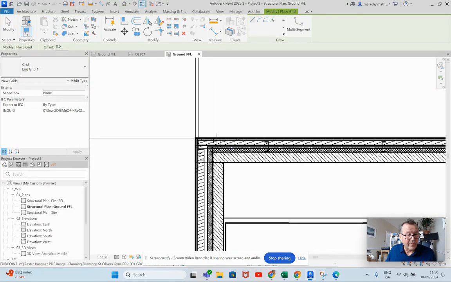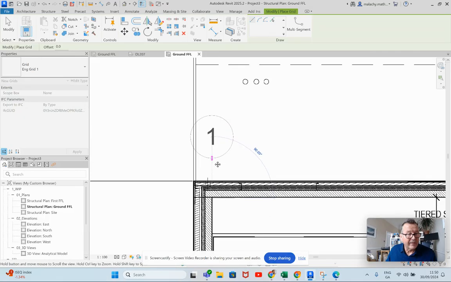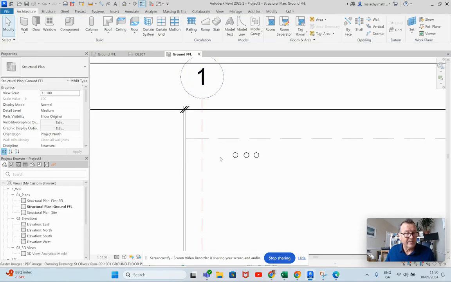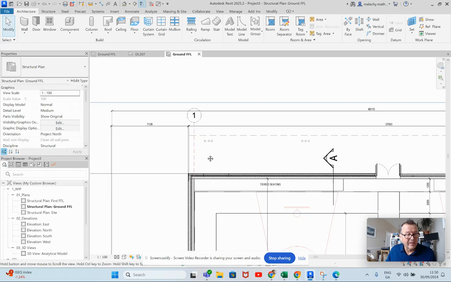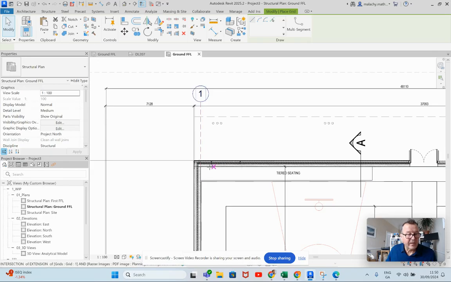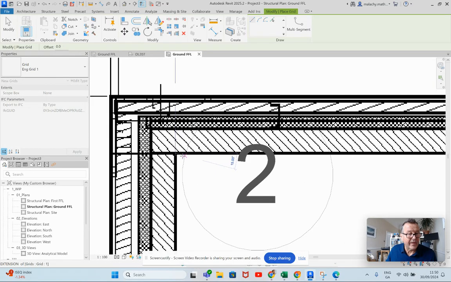Right, so what I want to do is get in here nice and tight, and I want to pick up that line there, and I'm going to put up my first grid bubble like so. And then I'll do a second one here, something like that one there.